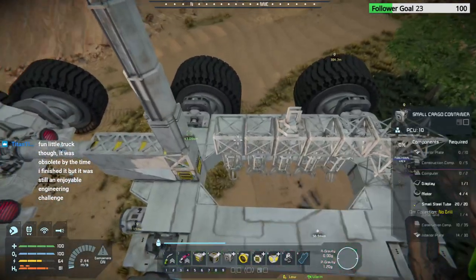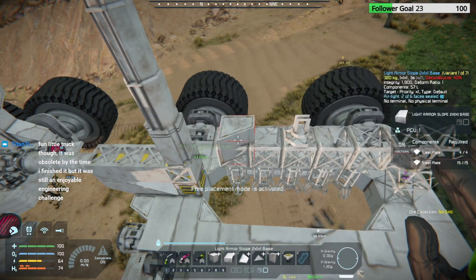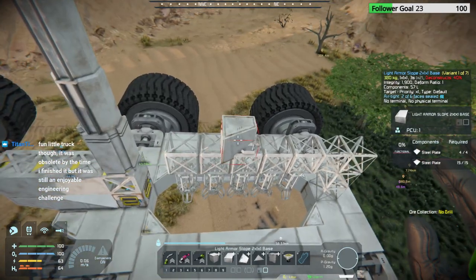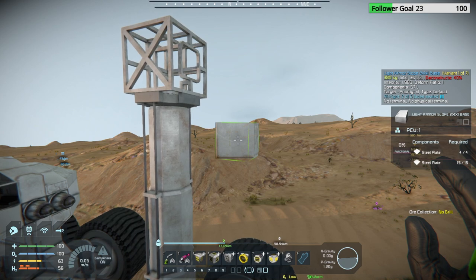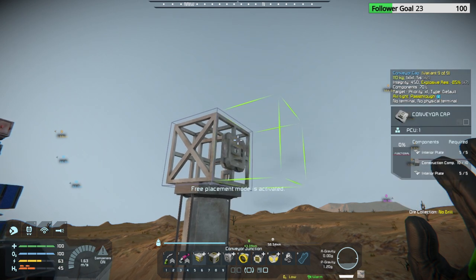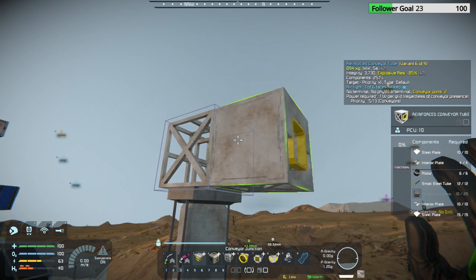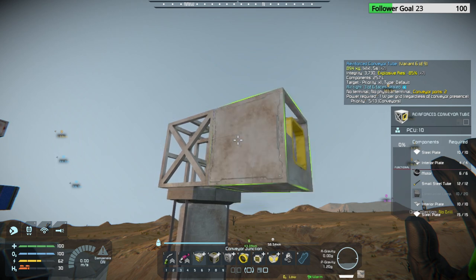How much room do I have? So if I go down here, I have to turn and go back up, and I need to be going down a little bit further over here. Maybe I don't make it go quite as far down on my first trial. And then if I need it to go further down in the future, we'll just rebuild some of it. Because I don't think I'm going to want it to go like crazy far down. I don't know. I could be wrong about that.